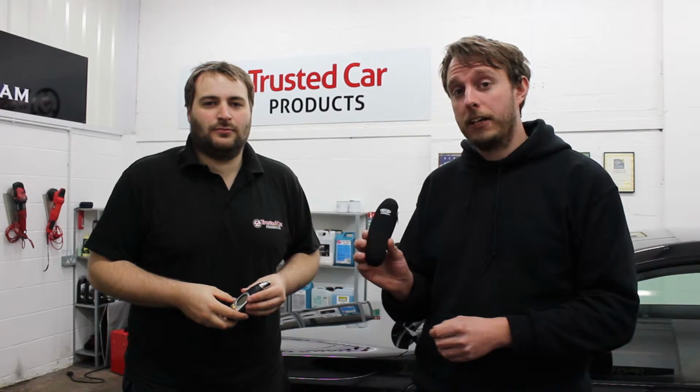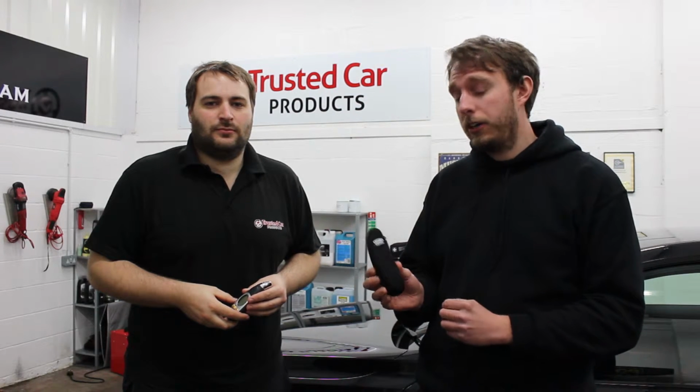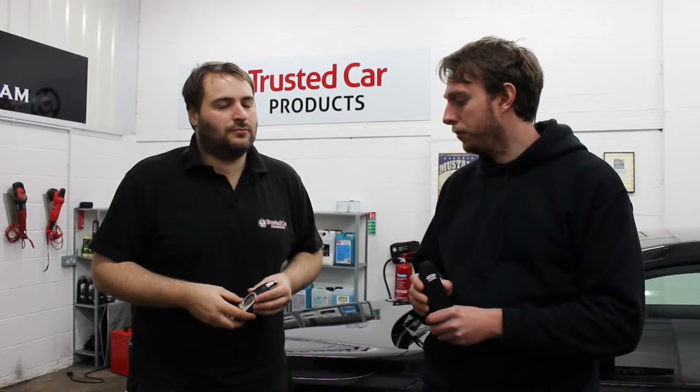Okay, so that brings together our testing of the Ring tool. We've put it through its paces on this BMW 4 Series tyre and been able to check the overall general health of the tyre using the tool. It does come with a nice carry case, which is always a good thing to have. You can buy the tool for around the £18 mark retail, and it is a nice convenient size to fit in your glove box. What would you say overall though were the positive features of the tool in your opinion?